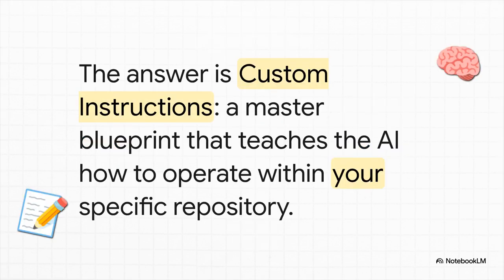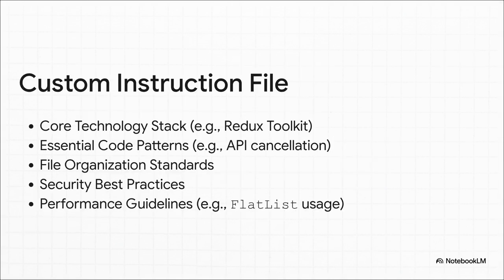The answer lies in creating custom instruction files. You can think of this as giving the AI a master blueprint, or maybe a super detailed playbook on exactly how to behave inside your repository. And this goes way beyond just simple prompting. You're basically teaching the AI your team's core engineering philosophy.